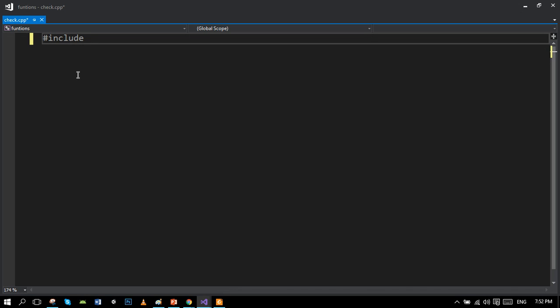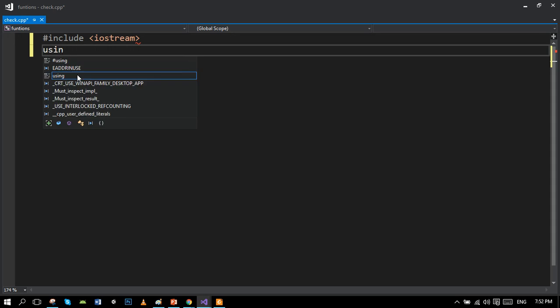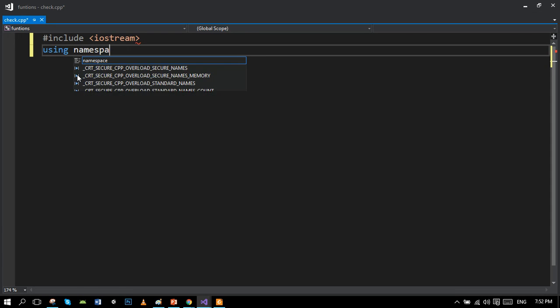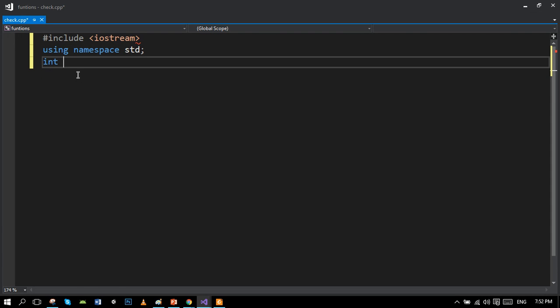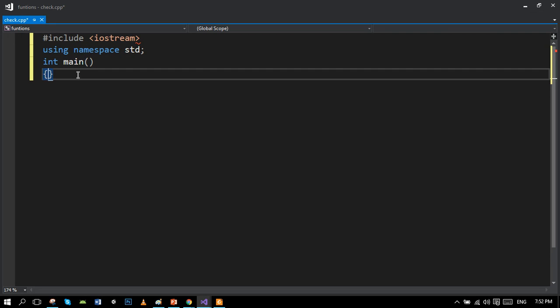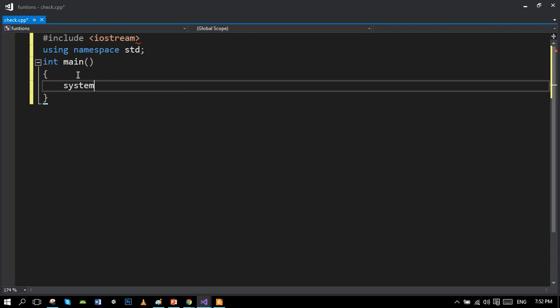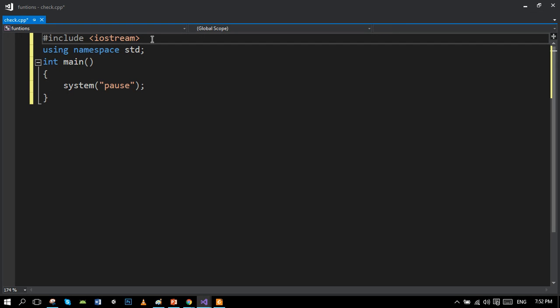First of all, write the preprocessor directive. iostream is the header file which contains input-output functions. It's an idea like robots calling robots. It looks a little weird. That's why most computer science students hate this topic.